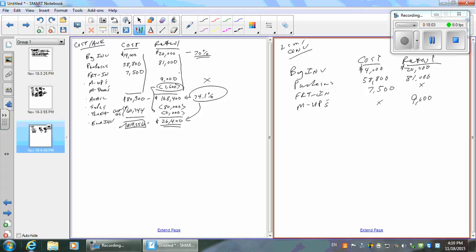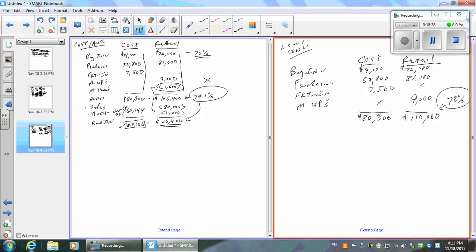Okay, so now what do we have? Get this total, and we're going to use that to get our cost to retail percentage. So we still have 80,300 here, right? Because we didn't change anything. What's going to be different over in this column? It's going to be 1,600 more, isn't it? What's that, 110? And that's going to give you what percentage? 73. They made the problem work out, didn't they?